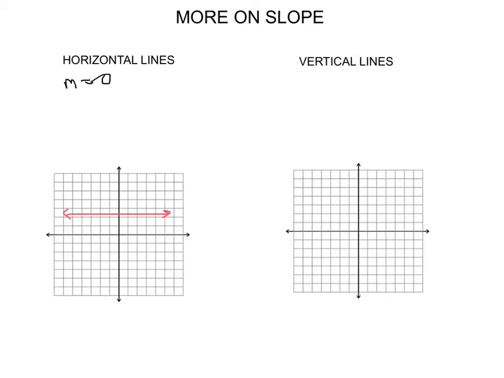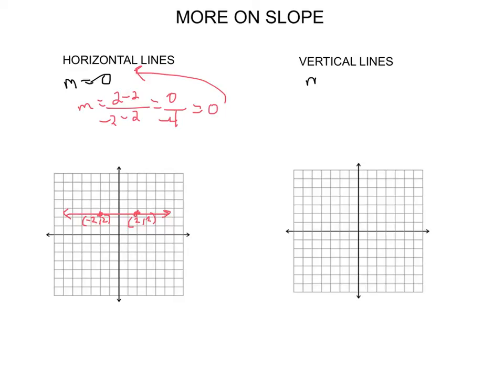But if we want to look at it from a more technical perspective, and we wanted to take these two points, let's say this is (2, 2), and this is (-2, 2). If we plug it in to our slope formula, we get 2 minus 2 over -2 minus 2, which gives me 0 over -4, which is 0, which goes back to what we said here, and algebraically it makes sense that a horizontal line would have a slope of 0.